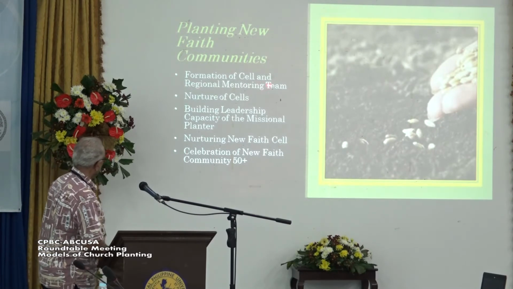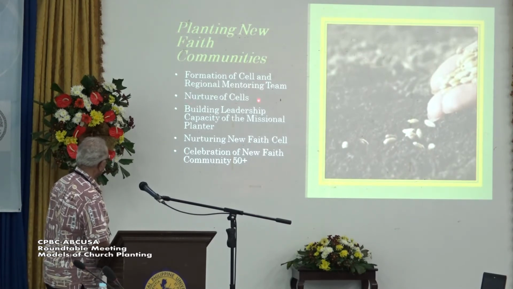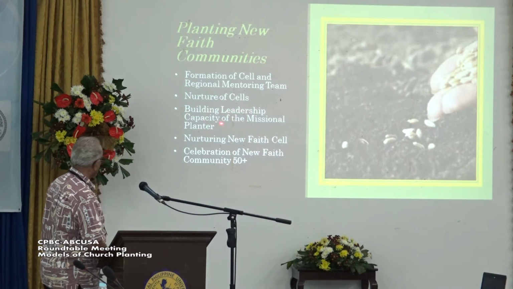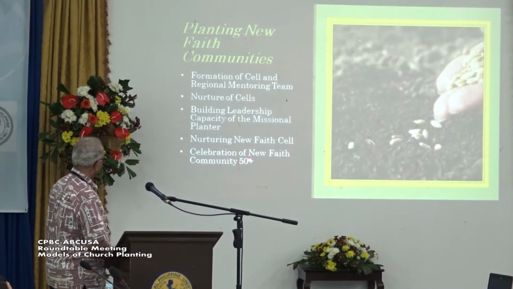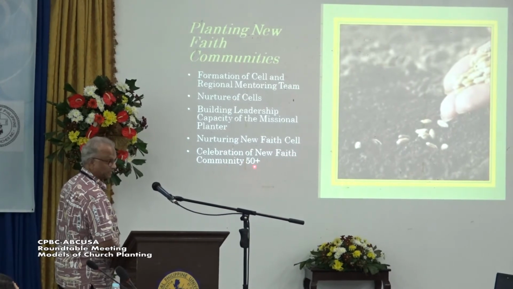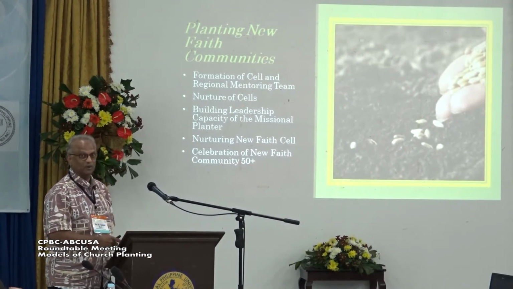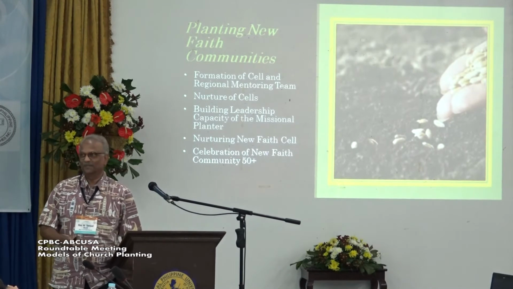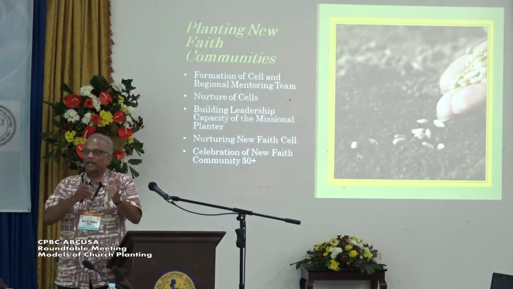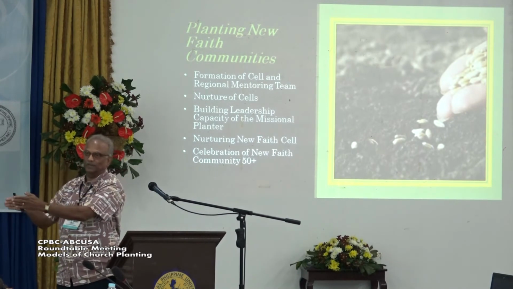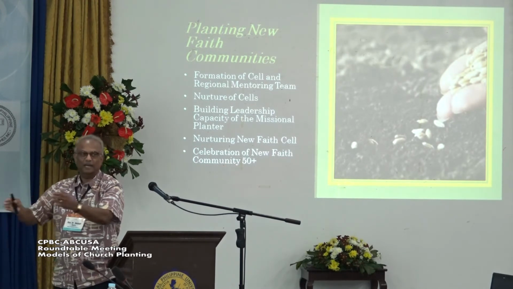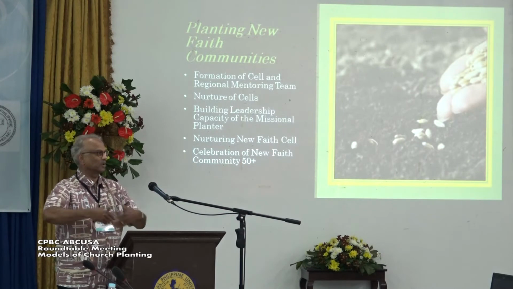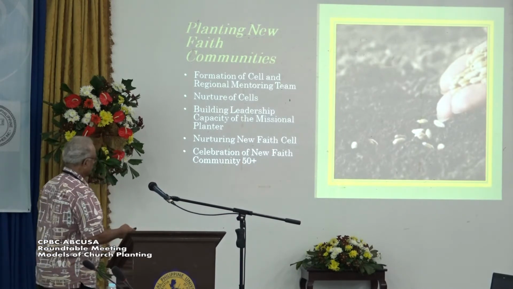Formation of cell and regional mentoring teams, nurturing of cells, building leadership capacity for missional planter, nurturing new faith cell, celebration of new faith community. When they reach 50 plus, we have a big dinner party. Then they know they are now going to be a new faith community. They have 3 years to be incorporated and systematically grow and mature and baptize.